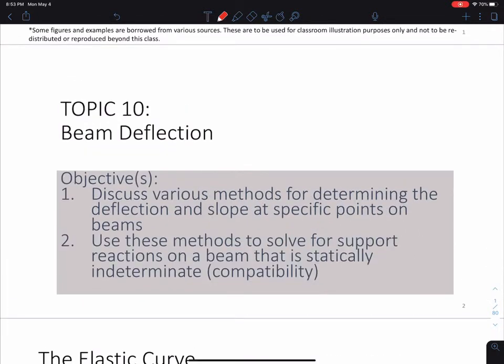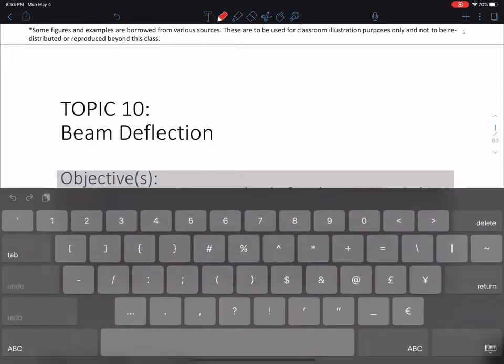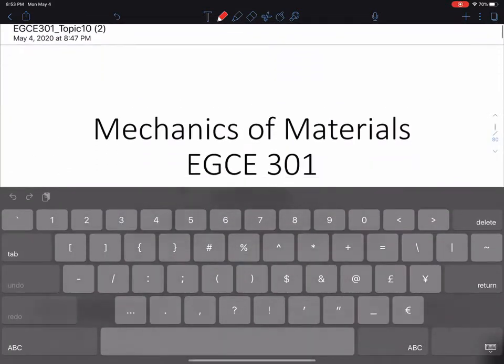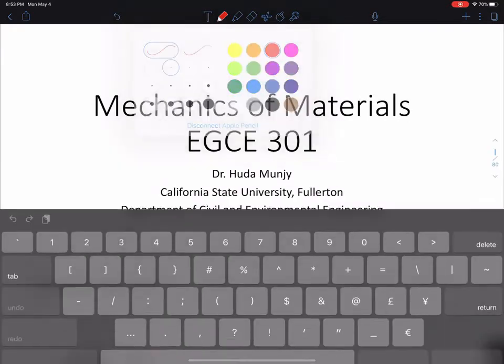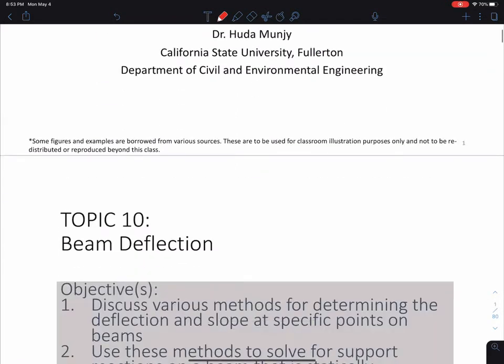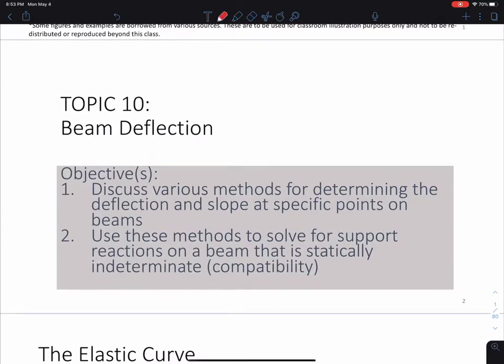Okay, so another quick note, you'll see that this topic is about 80 slides long, so don't be worried about that. We're not going to go through all 80 slides. We're going to go through the important slides here, okay? We don't really have enough time to cover all of these methods of deflection, so I'm just going to go over the ones that you're going to see on your final, and we'll go from there. Okay, so what are we going to discuss for beam deflection?